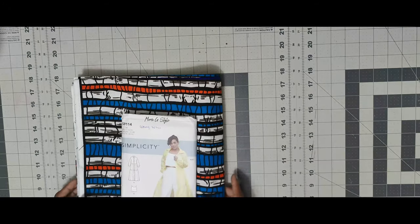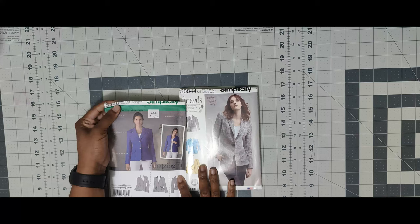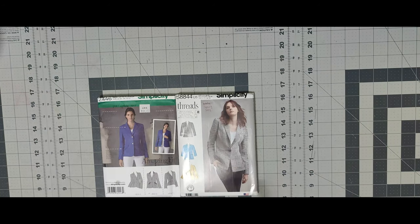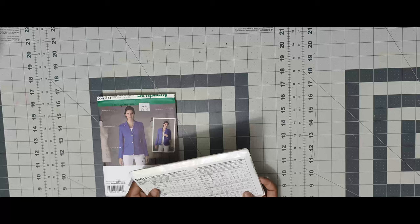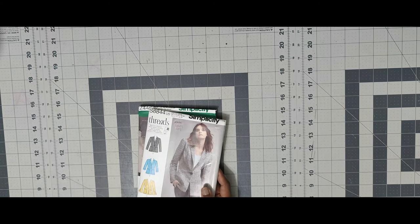The next thing is regarding the jackets. I have two patterns out — I'm not sure if I want to utilize Simplicity 2446, which is an out of print pattern, or Simplicity 8844, which is still in print from early spring 2019. What I want to do is some build out and add a lining to it because this is an unlined blazer. I want to add a lining so I'm able to wear it to work, and I will not be using an unlined fabric for it. I am actually using a tweed fabric to have it as a business jacket. So I plan on working on just the build out, not actually sewing the entire jacket together this month.